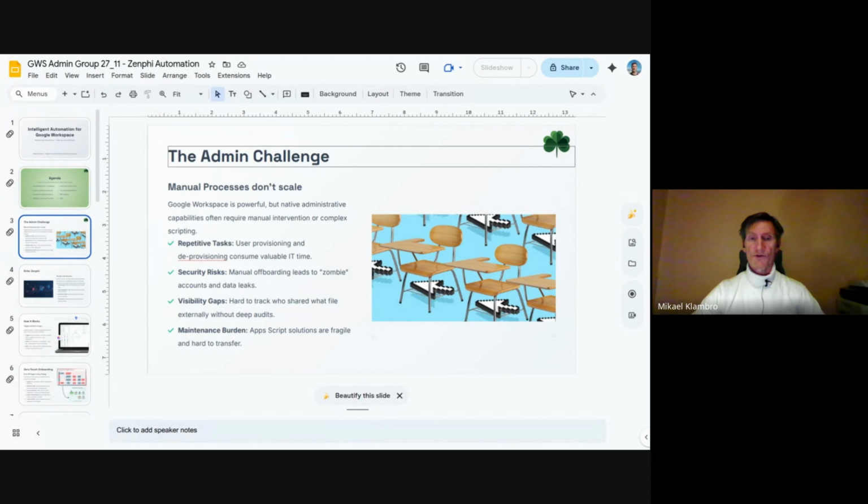And of course, if we are doing app script, well, you know yourself, we do something, we are really proud of it, it's really cool to build it. But 6 months later, we go back in and look in the app script and we go like, hang on a minute, what did I do here? And you start to go through and you have to recompile that in your mind to remember, oh, yeah, that's right, this is how it worked. So there's a bit of time loss. Now, God forbid you leave the company and someone else has to try to understand your app script. That's going to be a challenge as well.